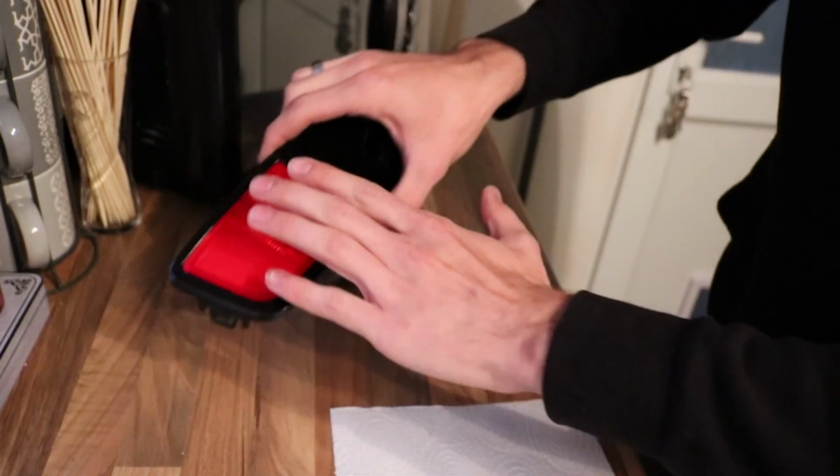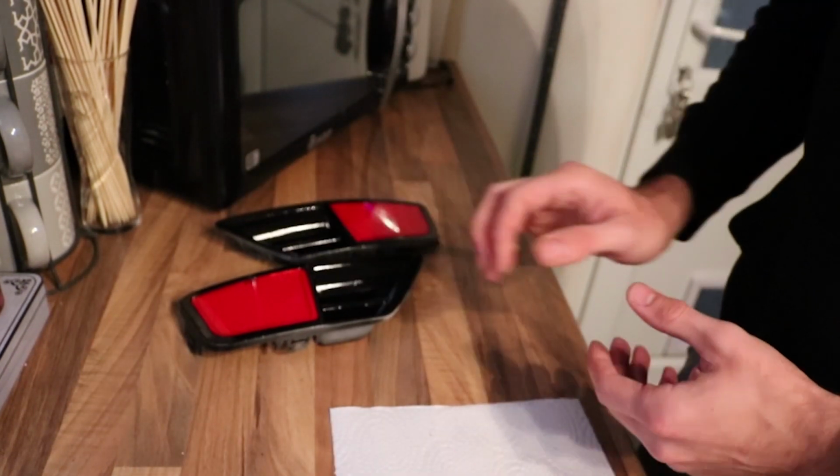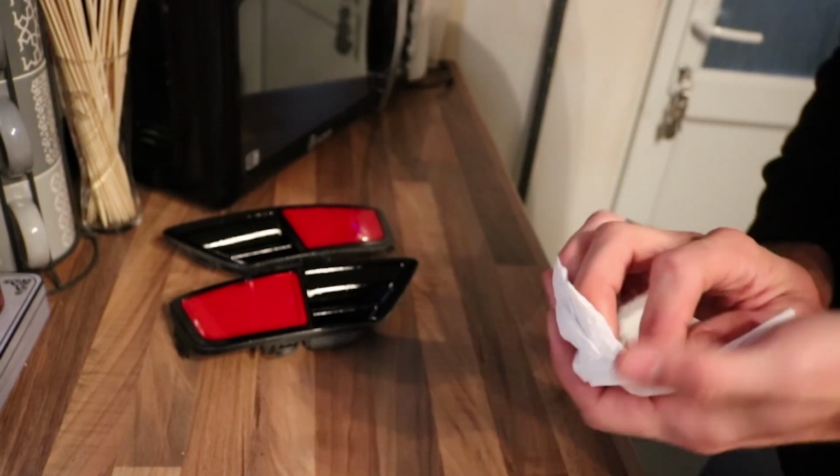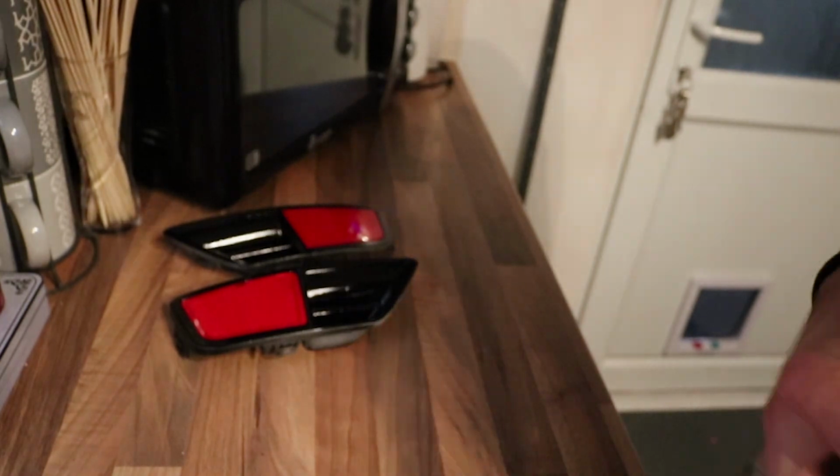So they're ready to go back on the car, and I can actually start getting the car looking a bit better again, because I've just been driving around with all the bits missing from the bumpers.